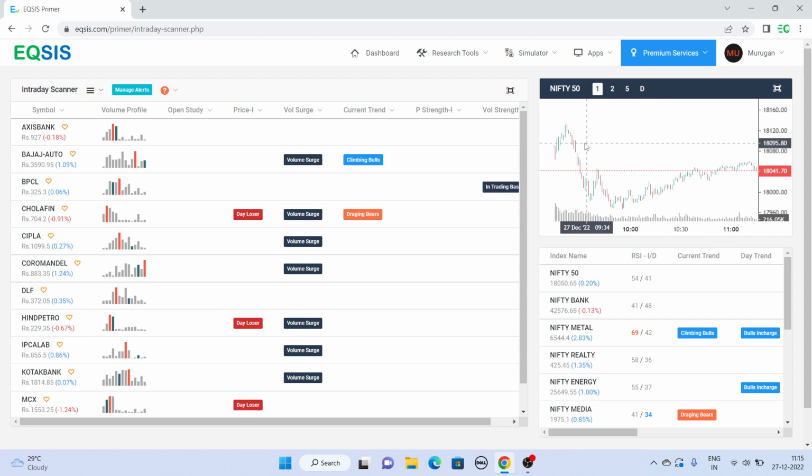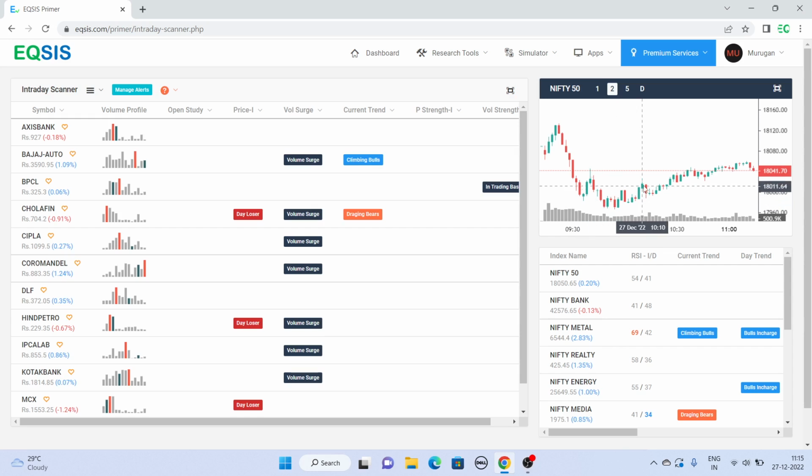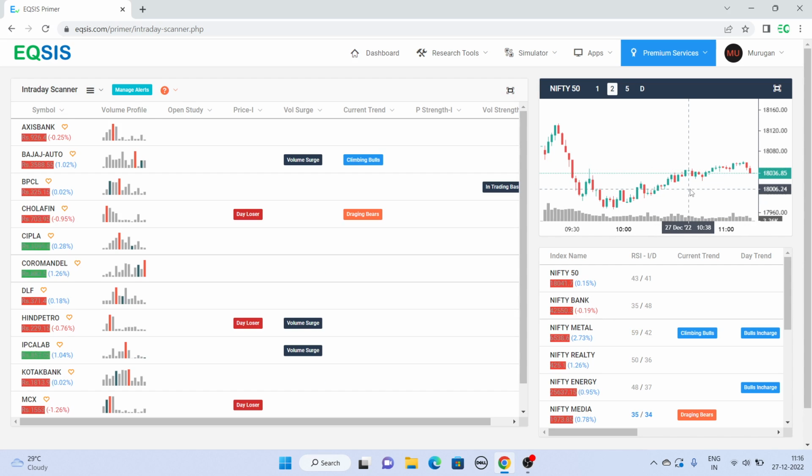Why? Because if I take the 2 minute chart, I don't have to scroll, since it's pretty stable here. Now look at this one. When the market was going down, it was impulsive in going down, but when it was recovering, it took a lot of time to recover. So this is one hint that the market is not ready to go up; rather, it is going up only because of a lack of supply coming in. By considering this, it's likely we will see some weakness in the market. Of course, you can do a lot more in detail, but I'm just giving you a quick idea of how you can look at the intraday.